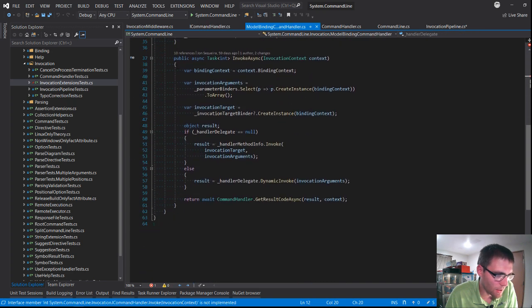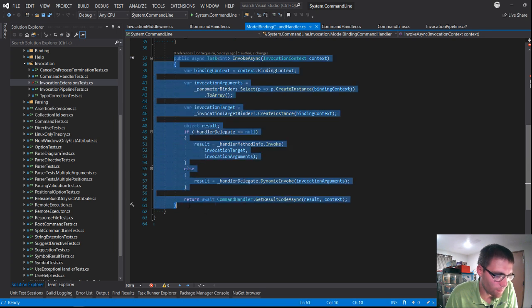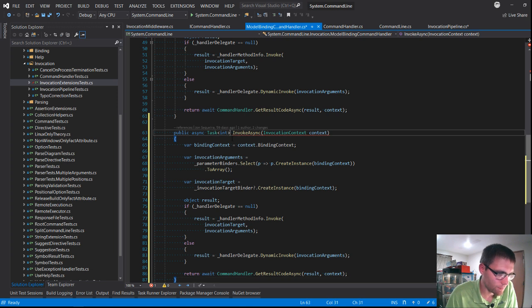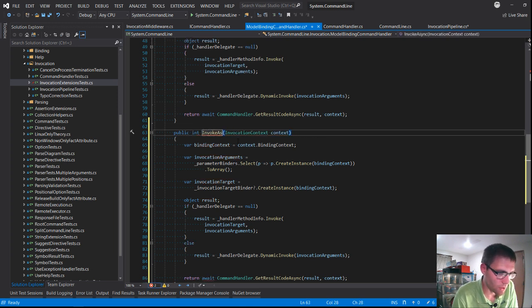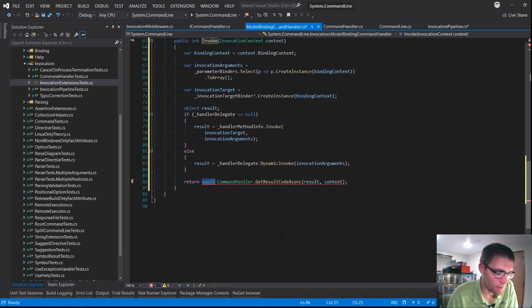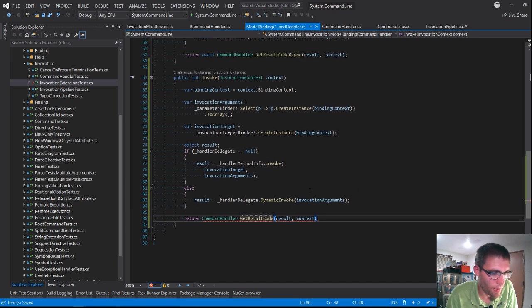So because this is effectively our one spot where we do the invoke, copy paste again, implement the sync version, and then get result code. Async is going to become get result code.